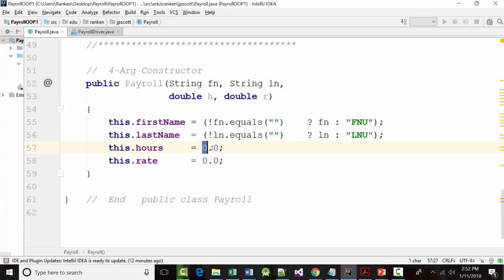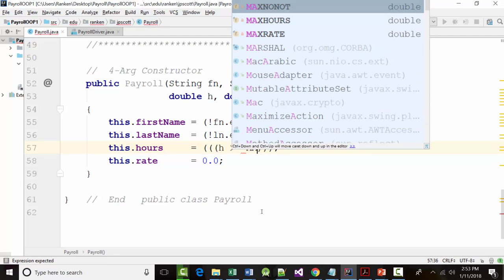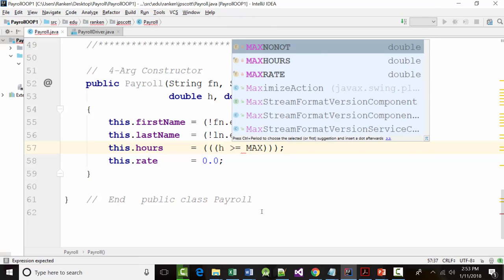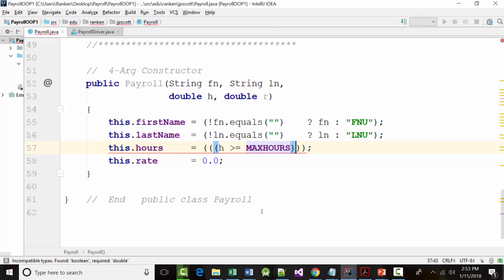How about this? Well, can't we actually come in here right now and make sure that it falls within range? Can't we come in and make sure that it's between our min hours and our max hours? That's what I did. And it's a little bit ugly because I start with three parentheses here. All right. And it doesn't matter. I'm doing the greater than max hours first, and then I'll do the min hours, but it doesn't matter.